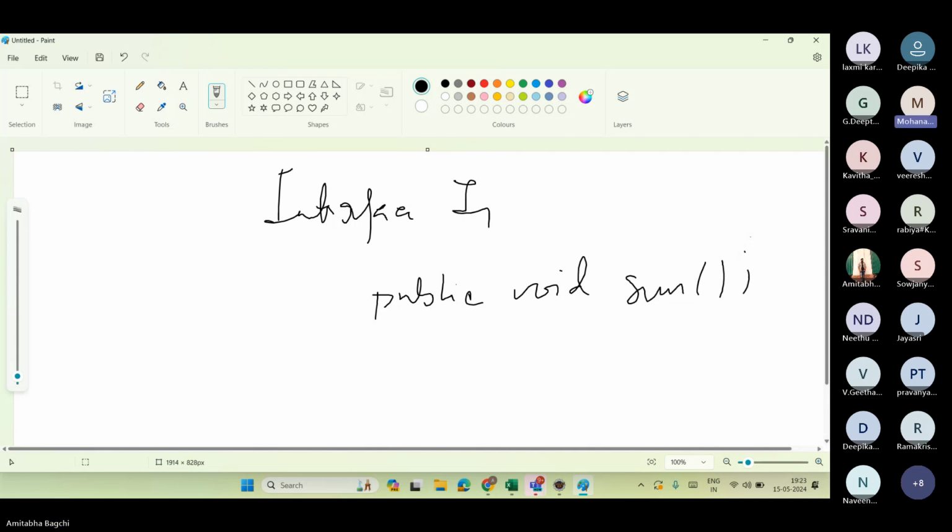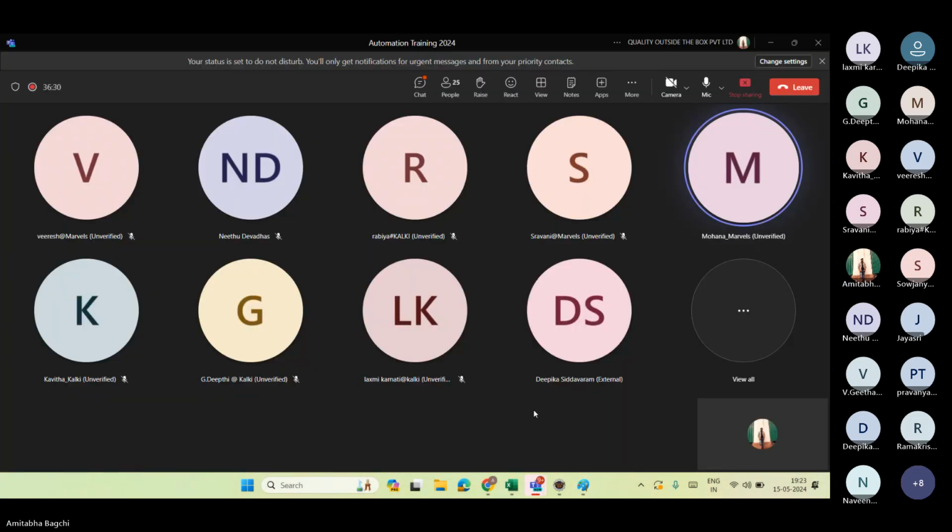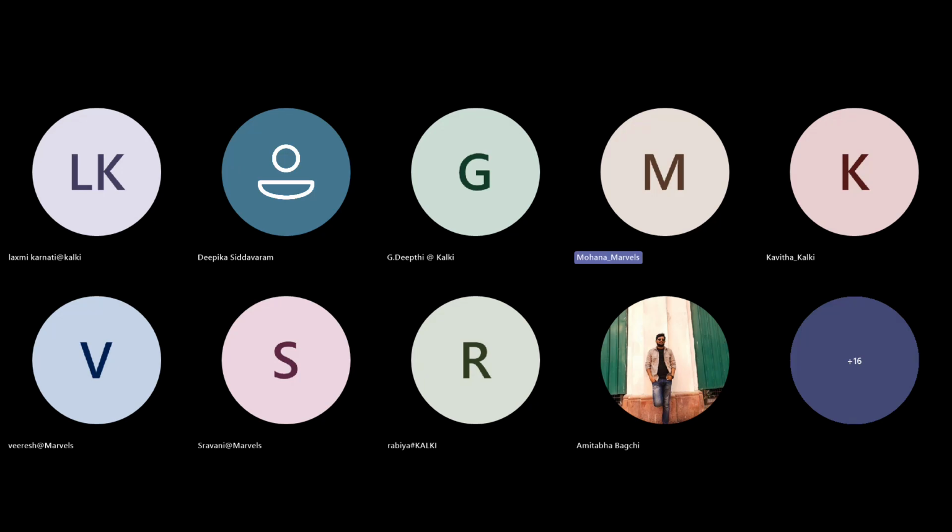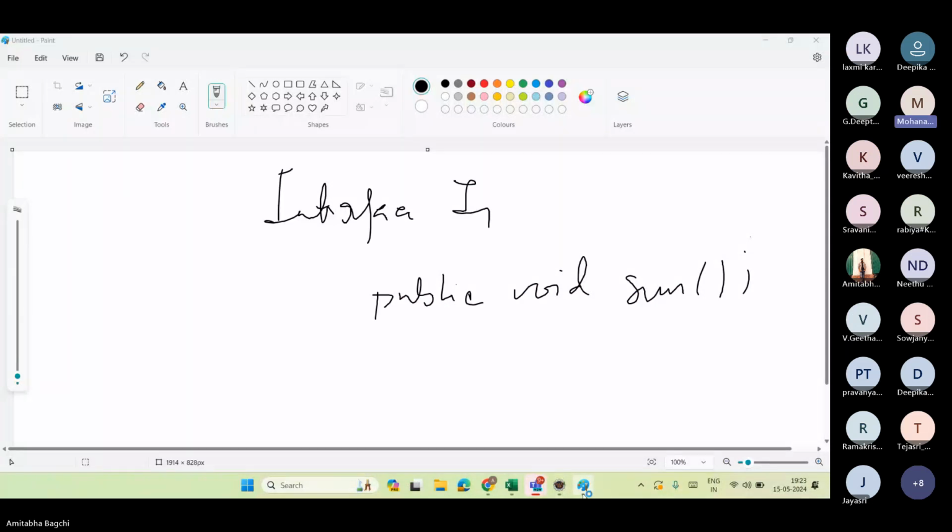Your screen is not visible on the top. Yeah, it's visible. Okay, let me reshare. Let me know now. Yeah, I can see it. Maybe for me it's a network issue, Amitabh. Okay, I'll go ahead. Try to imagine if possible, or else it will be a little bit tough. I know, yeah, it's visible.